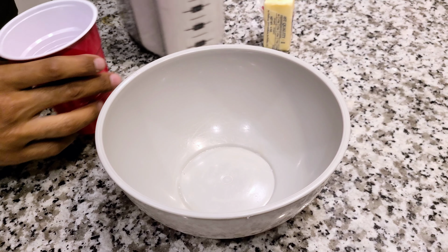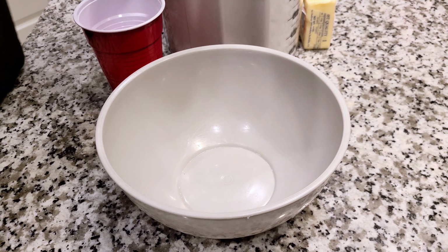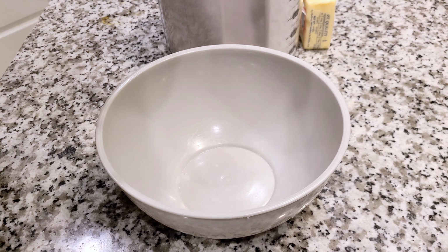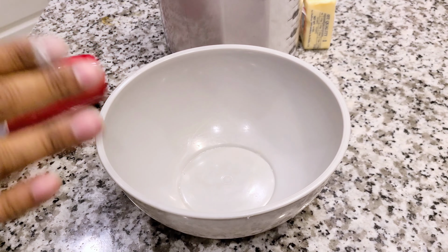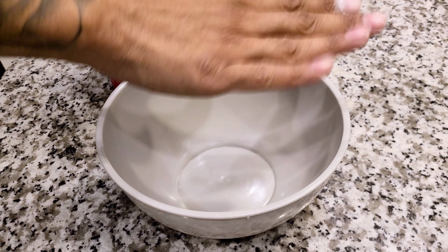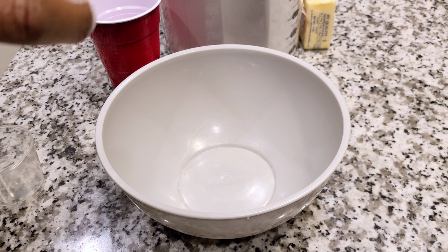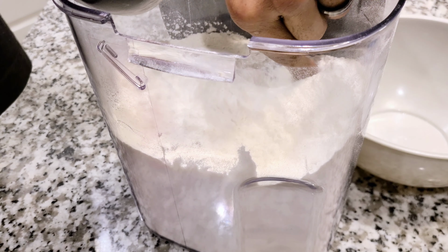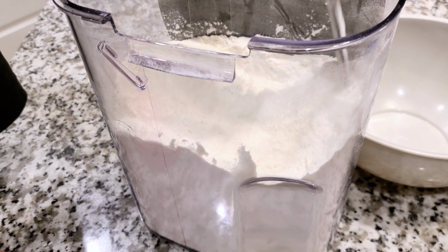Something interesting I found out is that when it comes to measuring out your flour, make sure to not pack it in, because your measurements would be off. A chef told me this, so I was just like, what? So this is half a cup. What I did was I just went ahead and did it like that.